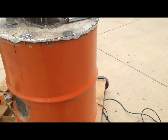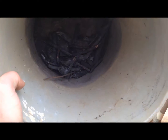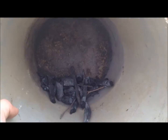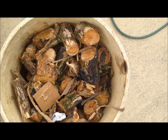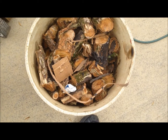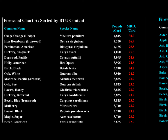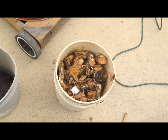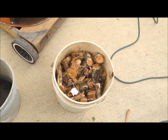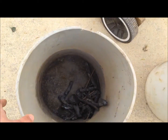Alright folks, to make this test run hopefully as successful as possible with the low powered blower I have - this is my desperate attempt to create some heat down in there. I've got charcoal from the last run, I did a burn test and the charcoal does burn, so I'm going to add that in first. Then I went down to my woods and cut the hottest burning wood in North America, which I'm lucky enough to have - called Osage Orange. It's hotter than Ironwood and at the very top of every BTU burning chart I looked at. I'm going to load it up with charcoal first, light it, and come back to the video.